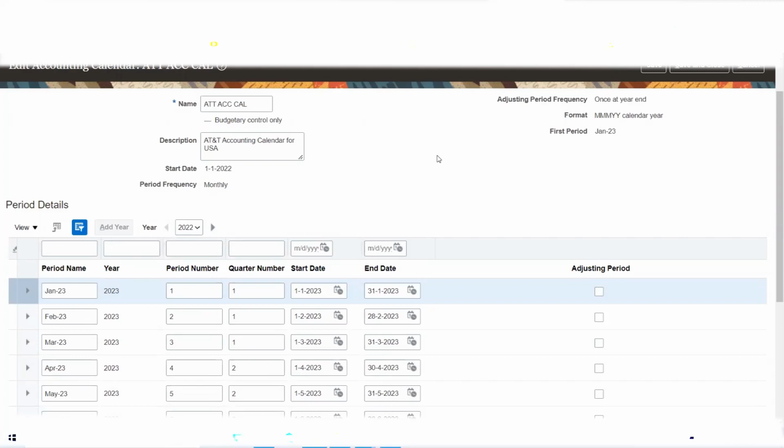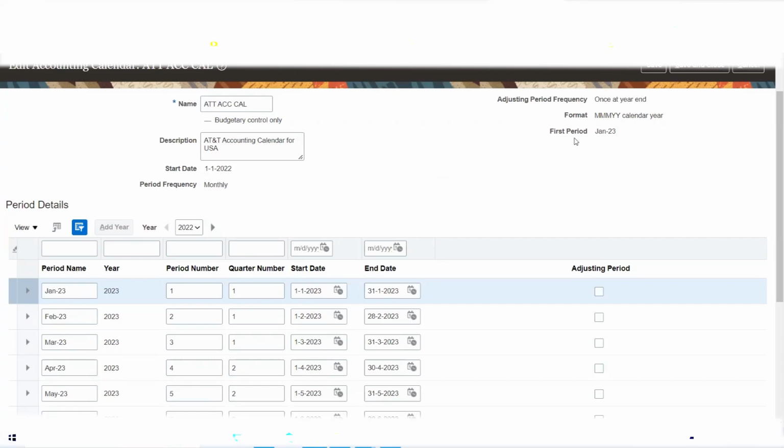The company has to use the same accounting calendar for its lifetime if it is going to use the Fusion applications for a very long period. So whenever you create an accounting calendar, you have to take the decision: do you need one adjustment period or two? One in the first, one in the last, or one in the middle and one in the last. You take this decision only one time, at the time of implementation. After implementation is done, you cannot change.